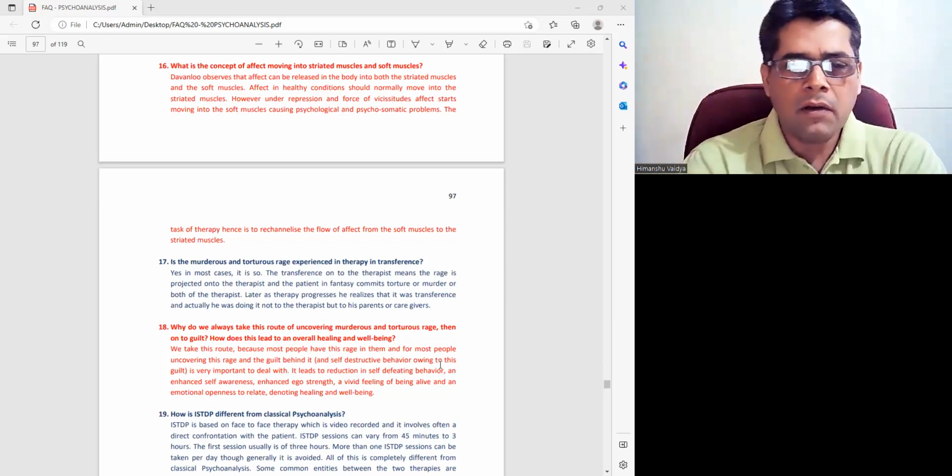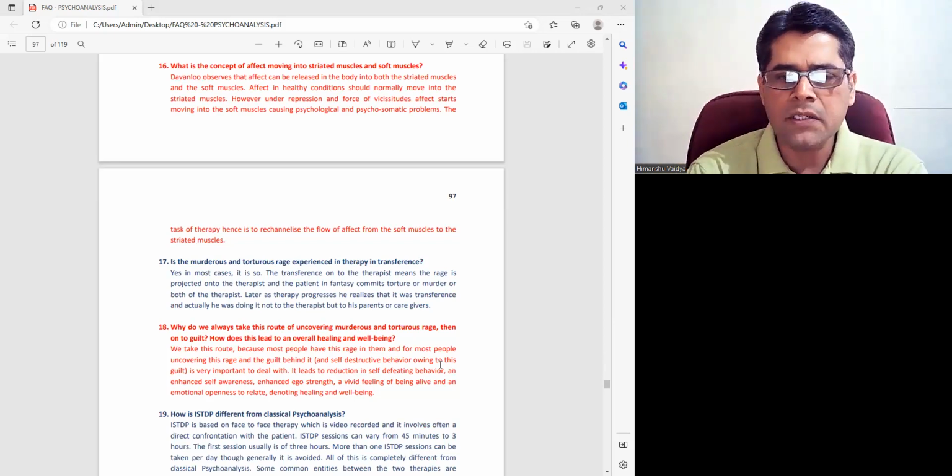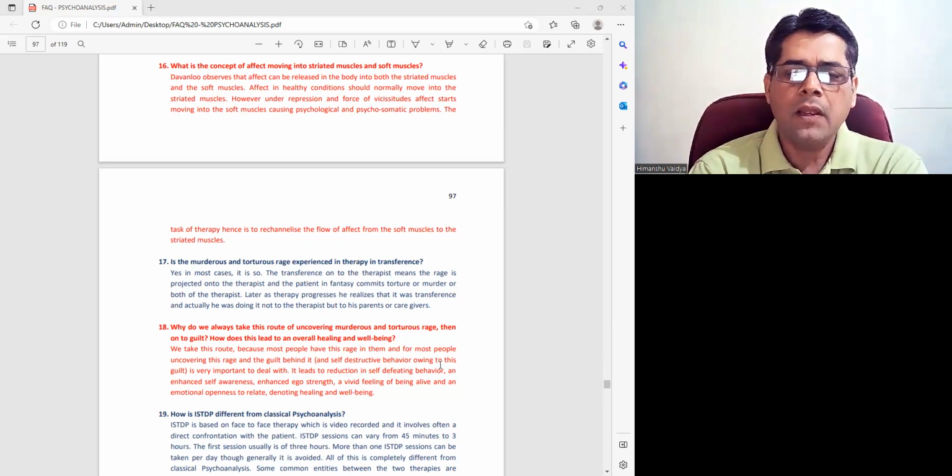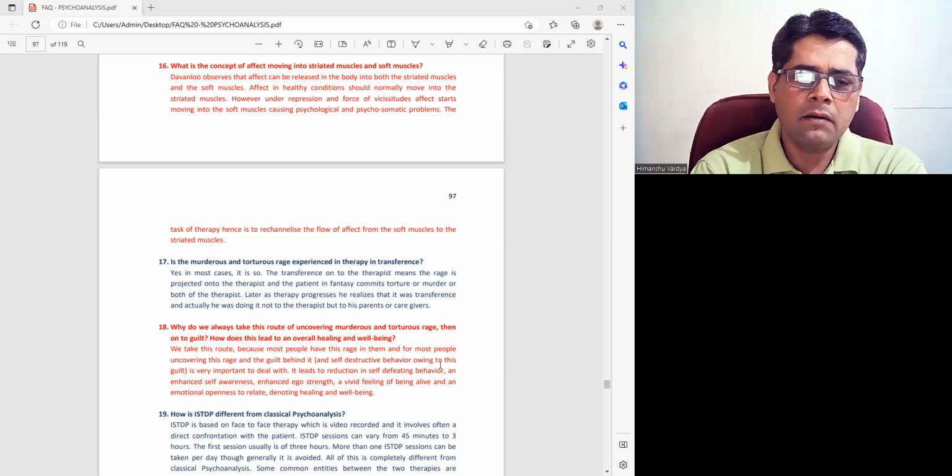And later on, after seeing the tortured dead therapist, he usually moves on to see instead of the therapist's body that of somebody very close to him, either the father or the mother. Mostly it is the father. And thereafter, the feeling of guilt and pain arise. Pain not only owing to what has been done, but some other deep-seated pain, because of which all this rage was there. And then positive feelings of love, concern, care, attachment, and relation, they come up.